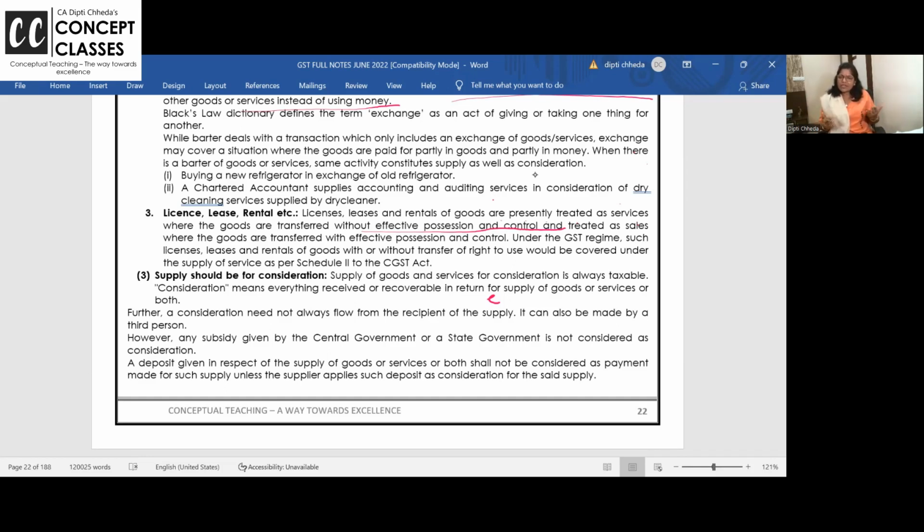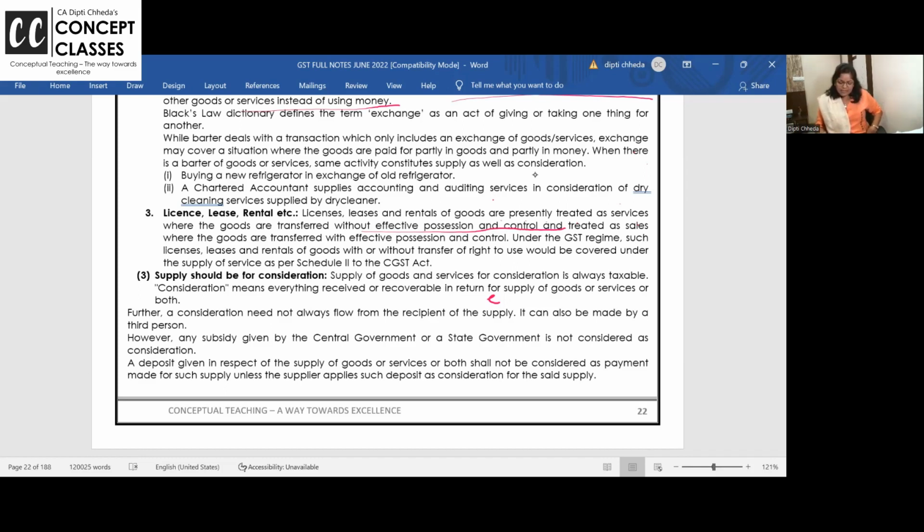So all these transactions, is this a supply of goods or service? Just in a very raw way I am explaining. On license and all, GST is charged. There is no transfer of goods, but in all this there is just the transfer of the right to use. Lease happens, right? Yes. I can take this road on lease for 10 years, only my vehicles will be parked here. You take things on lease like this, right?